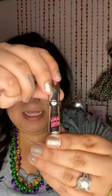So we're gonna start the eye first. I haven't done anything on it, so what I did on this other eye, I'll go ahead and do my eyebrow first, because I usually like to do that first. I like to use the Gimme Brow. This is in the 4.5. And I am going to say a lot, so I apologize in advance.